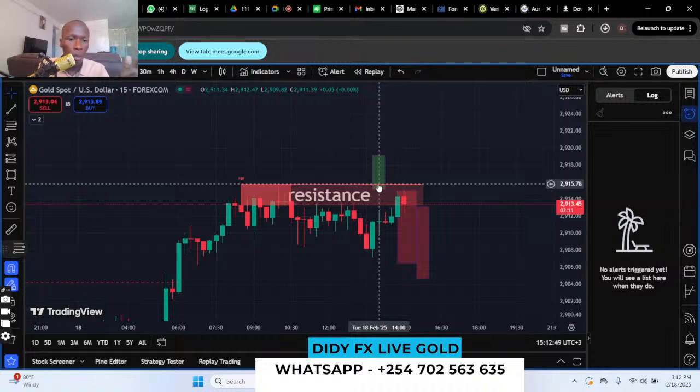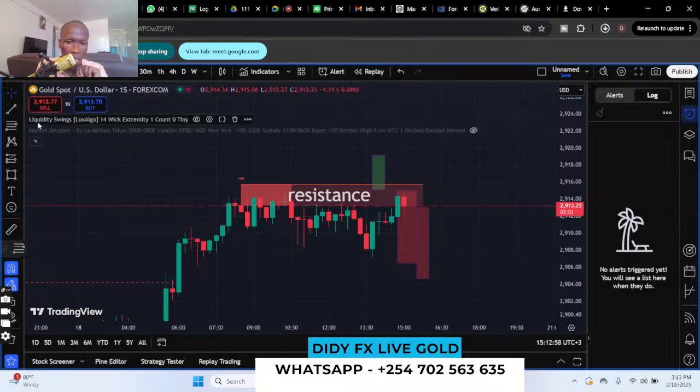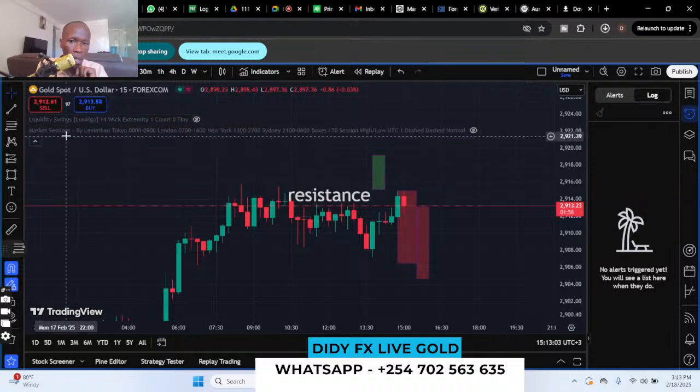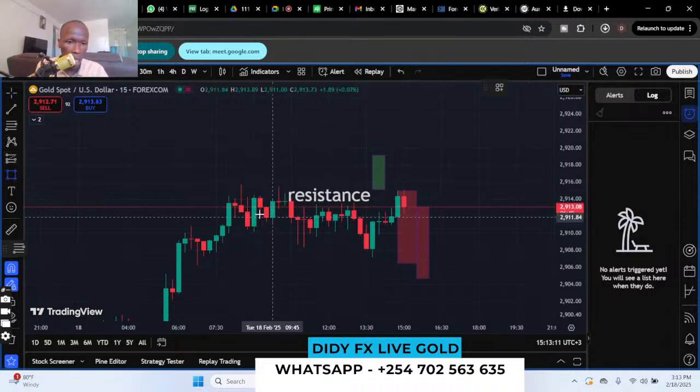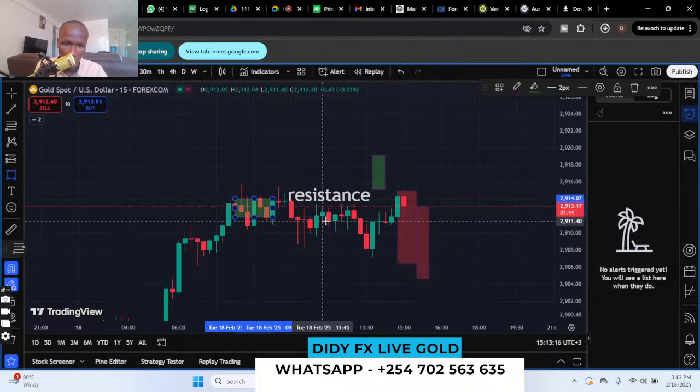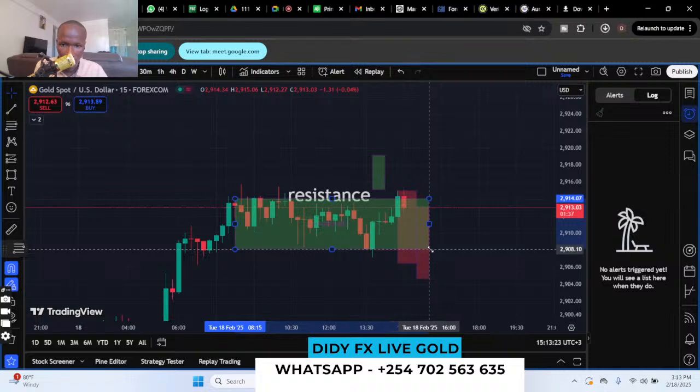So for now, we are waiting for any candle that will close above our resistance zone, since this market has been consolidating here. Now let me remove this indicator so that we can see how we can tackle that resistance zone. Let me just remove everything. Remember what I always say: you highlight the highest point, the body touched the highest point, and this is the lowest point. So I highlight that entire area like that.